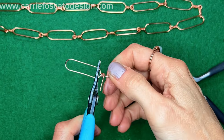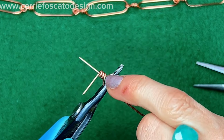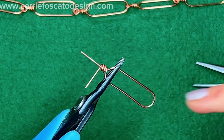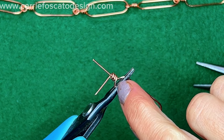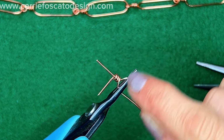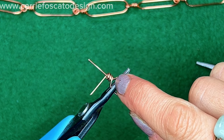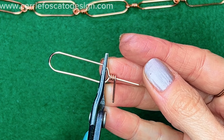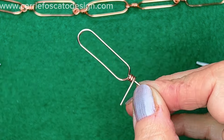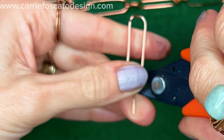This is what we're looking at now, to me, is the back side. I really like how this, to me, is the front side. When this wrap starts, this little shoulder, this elbow, I don't know what you want to say, is on the front coming up like this. To me, this looks like the back, but that's just me. And at this point, this is where we'll trim this back side with some flush cutters.